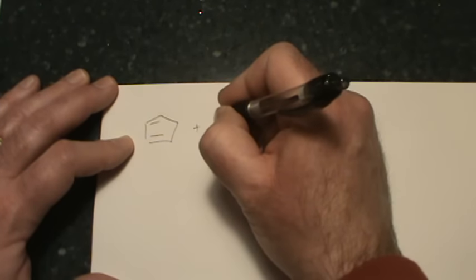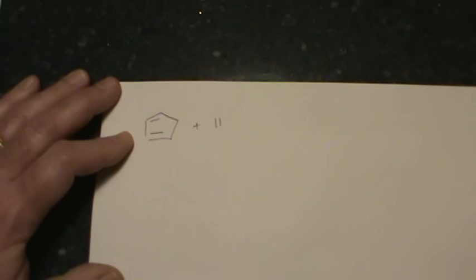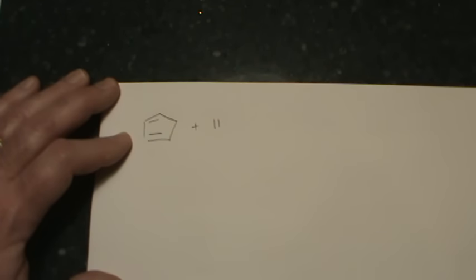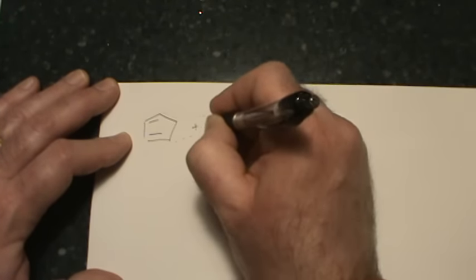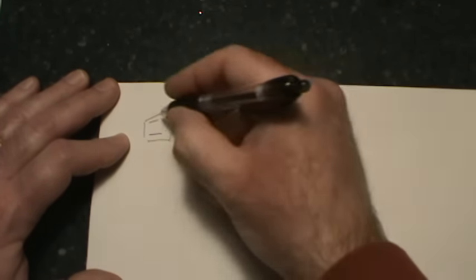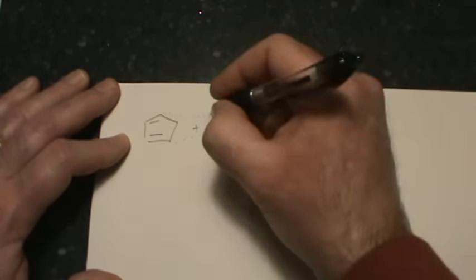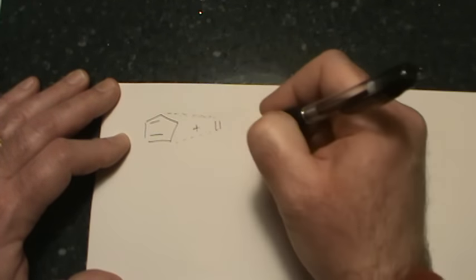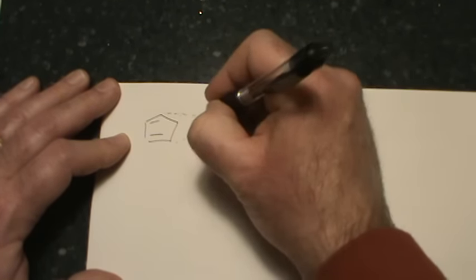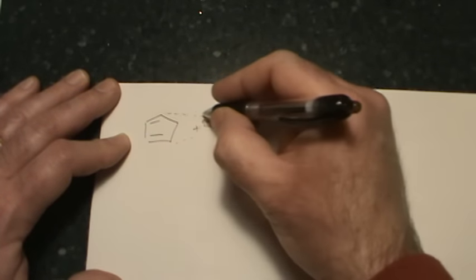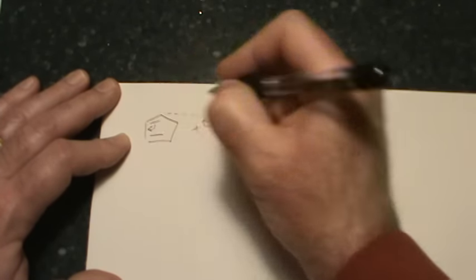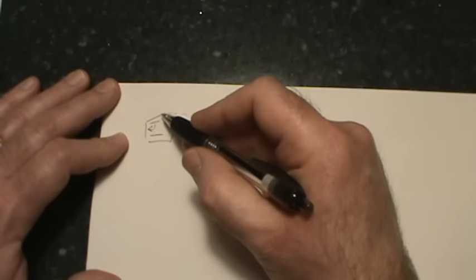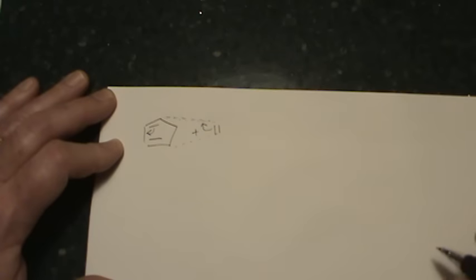And the reason that's significant is that if we do a Diels-Alder cycloaddition with a dienophile, like this ethylene, the new six-membered ring we're going to form is going to involve formation of these new bonds right here. These pi electrons are going to be utilized to form this new carbon-carbon sigma bond. We're going to have to kick those two pi electrons over there in order to avoid a violation of the octet rule right there.